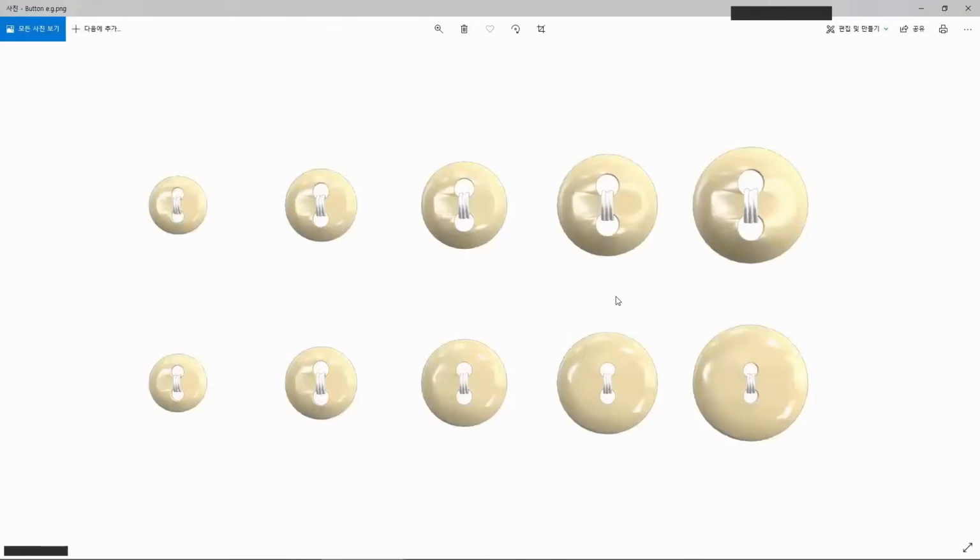But now, if you look at the image I'm showing you right now, the top line represents the buttons of various sizes using the latter method. If you use the latter method, the CLO function modifies the overall scale of the buttons, and the size of the button post parts also changes. In this case, this is actually the right way to use each button by size, like the buttons on the bottom row. However, in order to use this, it was necessary to save and manage individual files separately. In the aspect of managing files, usability was inconvenient, so this function was developed.